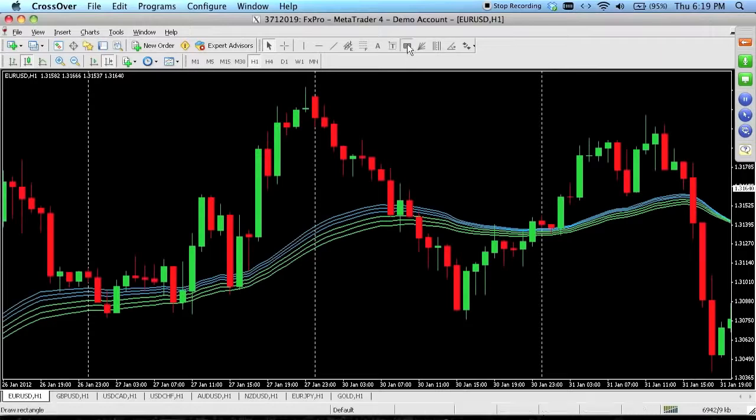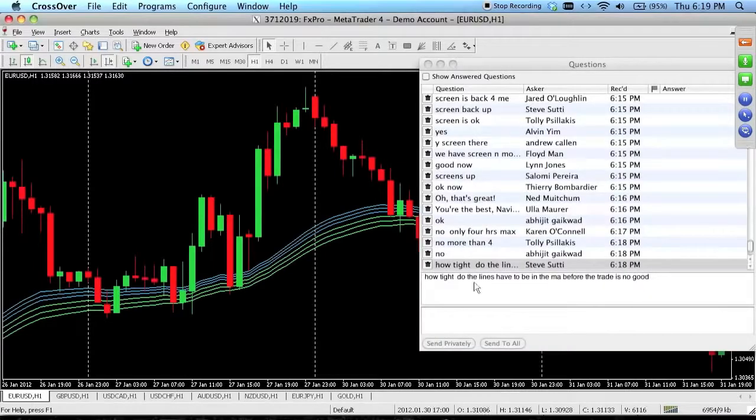Now, in this particular area right here, let me put an arrow there. You cannot see them through. You can see the first 2 MAs are touched together. That's the congested area. It's too tight. You can't look through them. Same case goes here. It's too tight. You need them open like this. So just keep that in mind.